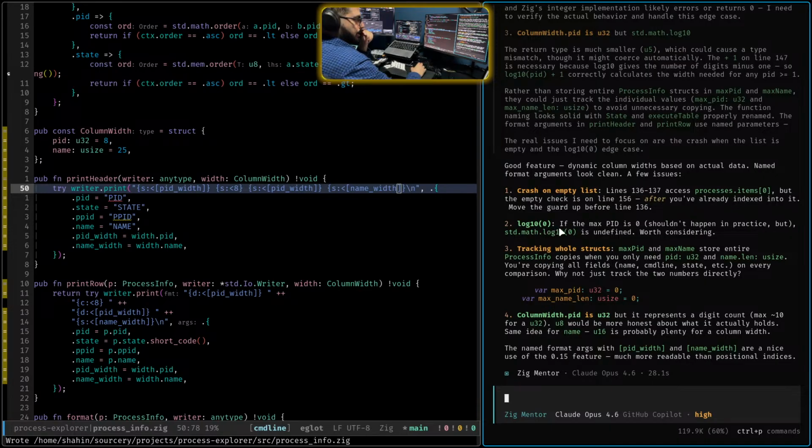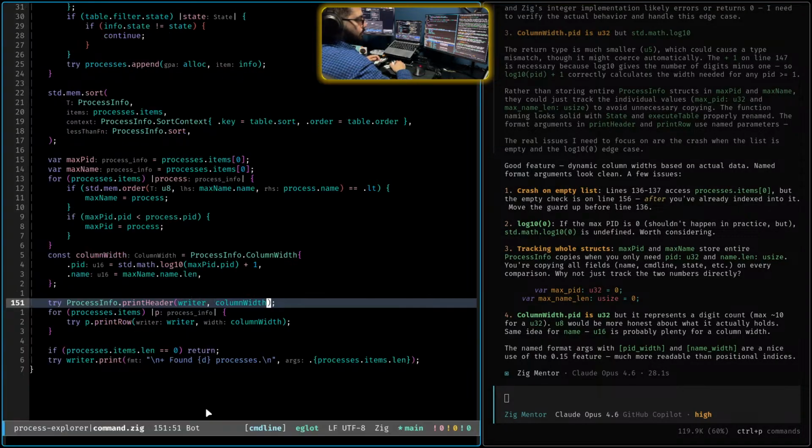Yeah, log10. If the max PID is 0, shouldn't happen in practice, but worth considering. Tracking the whole struct, that's correct, I don't need to hold the struct.